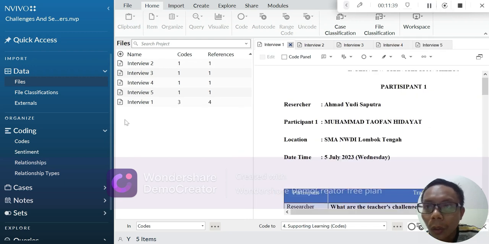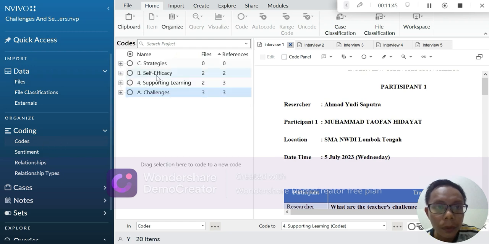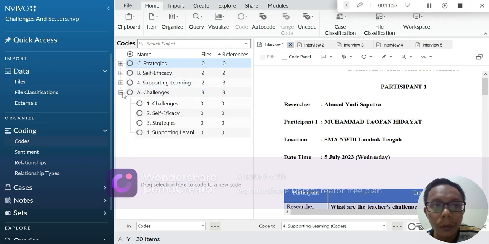Next, to complete the analysis, go to the codes, challenges.